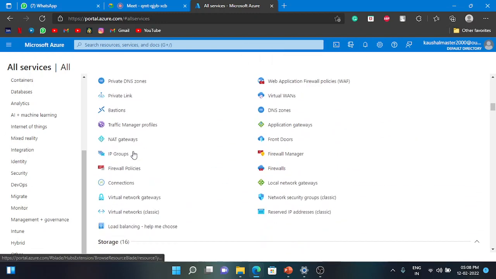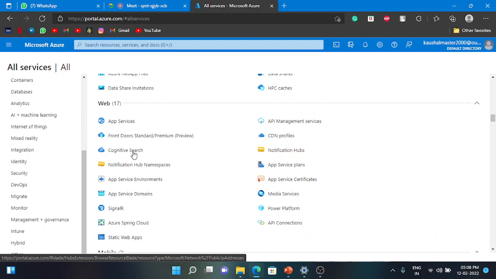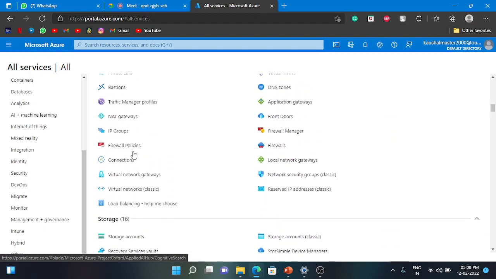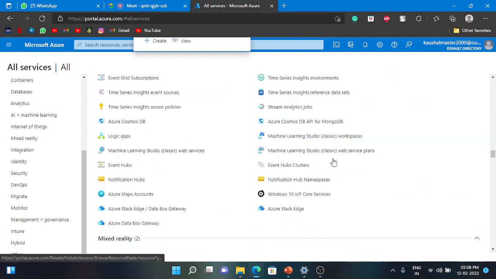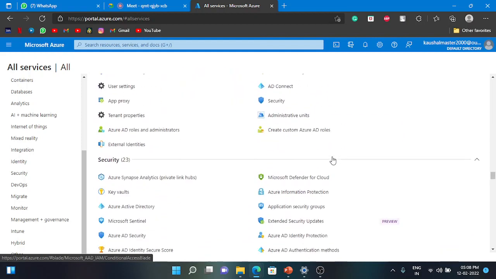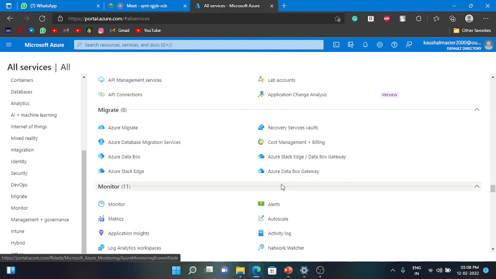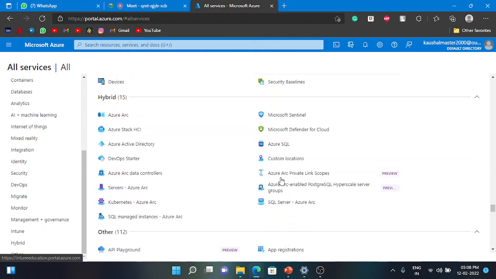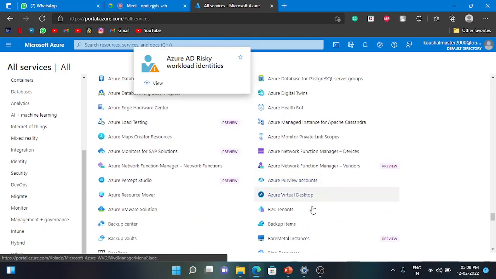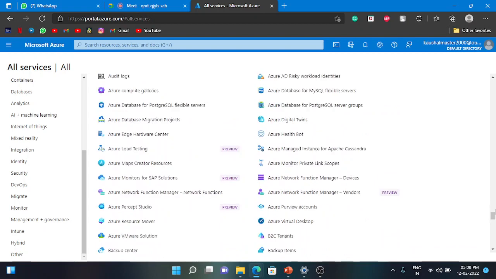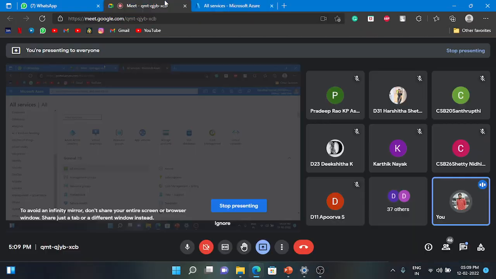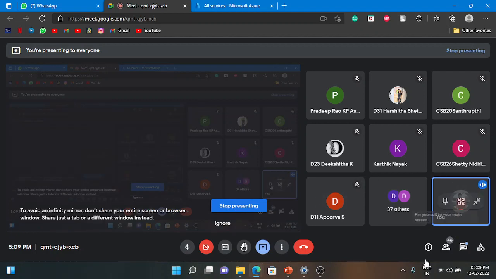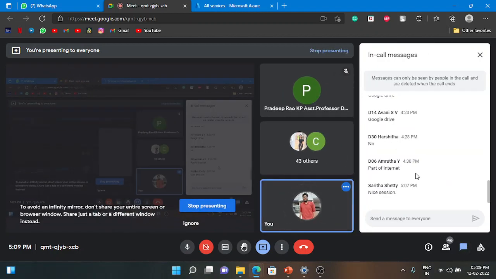If I go over each and every one, this webinar will not be enough for me to explain how many services there are. See, I'm scrolling and scrolling, and it's not ending. I have so many services, so many cloud computing tools in this. I can directly explain, but this is for you to find out, right? And if you have any doubt, or want me to show you anything, you can ask me definitely, right? So yeah, any questions?